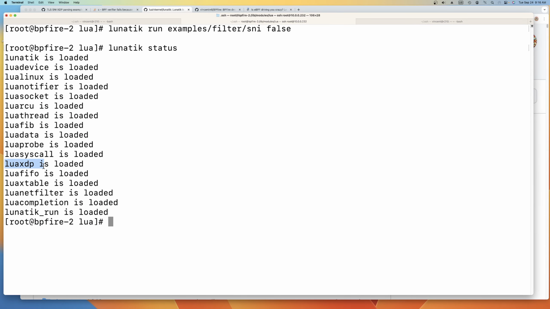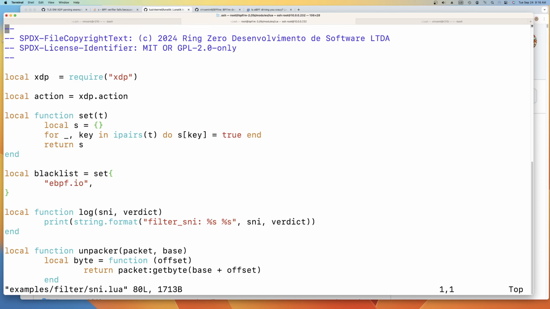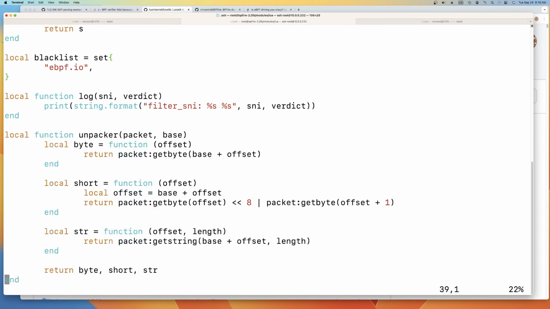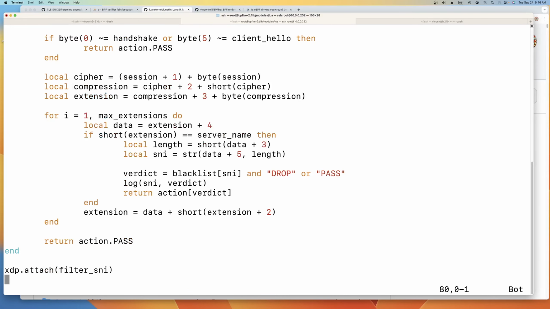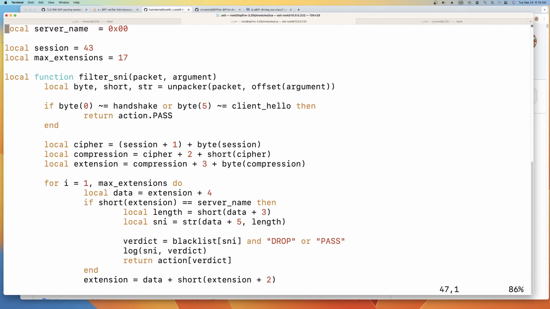One of them is LuaXDP, and we can actually look at the SNI Lua script here. That's the same program from the article, and it's basically to parse the client hello SNI extension.